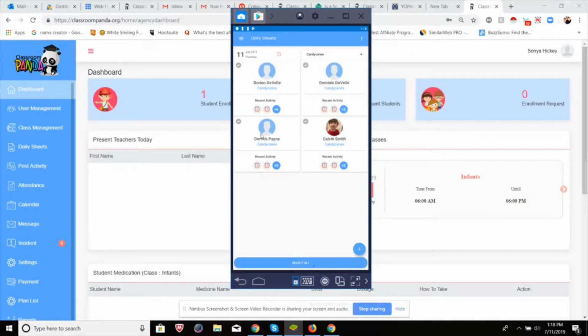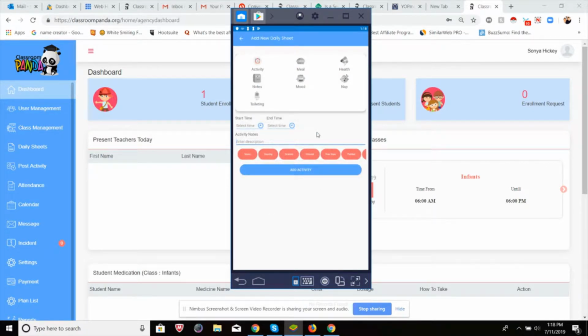And then all you have to do is select the child for the checkbox that you want to add to a daily sheet entry, or you can just go down to select all if you're doing something for everybody. Once you do that, just simply click the plus button and add in your entry. We have added specific hot button keys on certain things, so it's easier to use those hot buttons to make things go a little quicker.